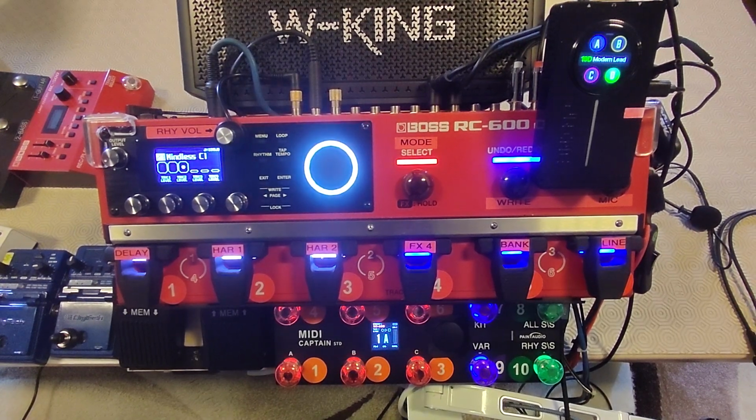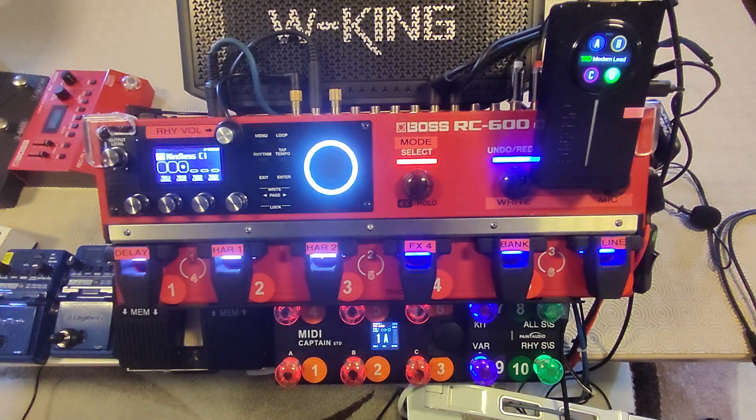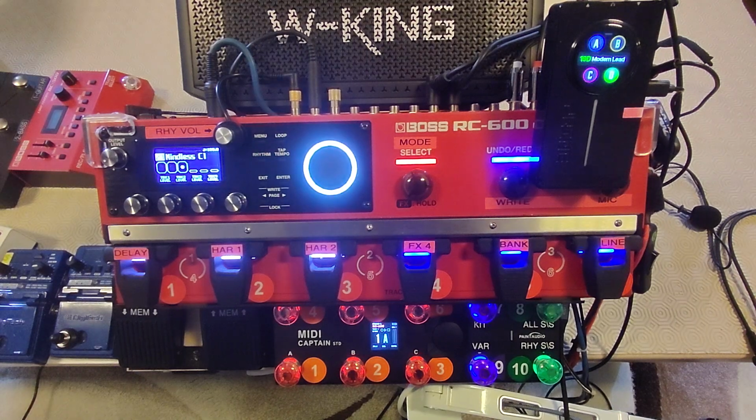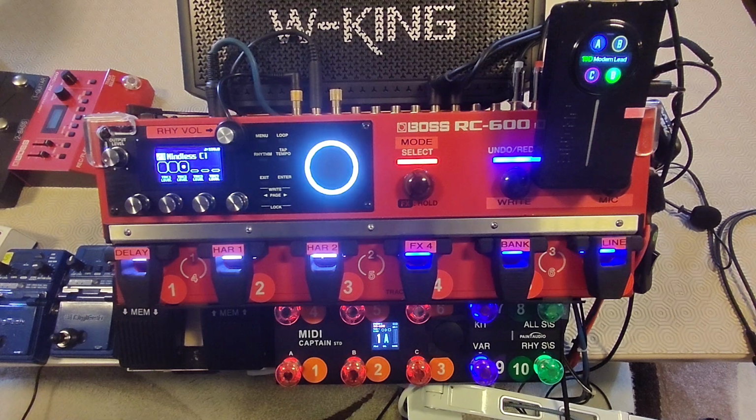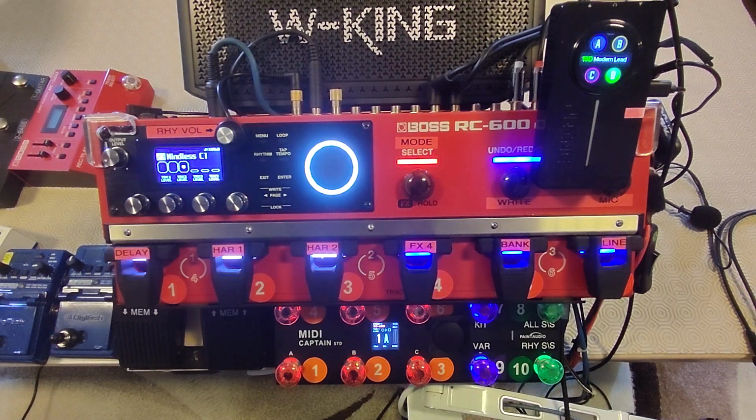Hi, I just thought I would go through my rig and explain how I'm using it because when I was looking on YouTube, I couldn't find too many videos illustrating how to use the memory increase and decrease to store parts of a song. Most people are using this in single mode, switching between the various pedals to do choruses and verses. But I'm not using it in that way. I don't do any live looping. So I just thought I'd show how I'm using this machine.